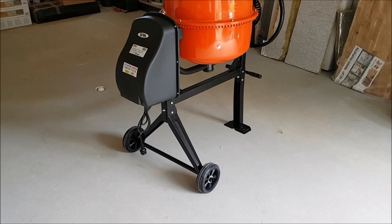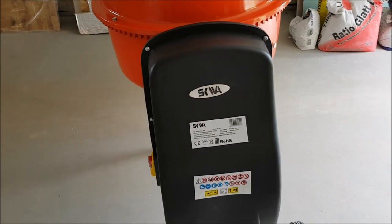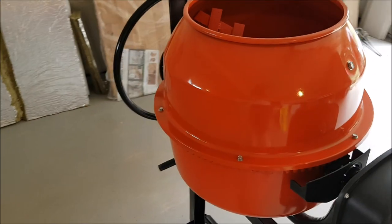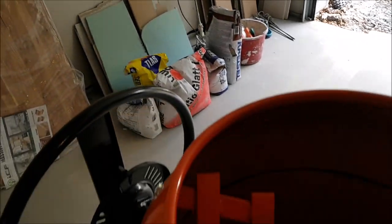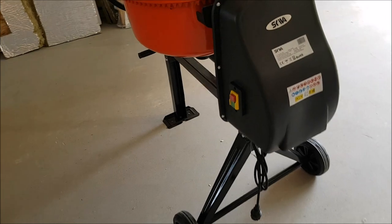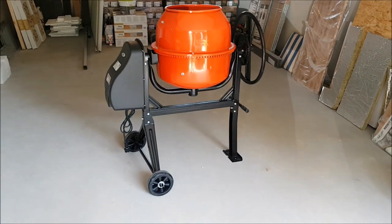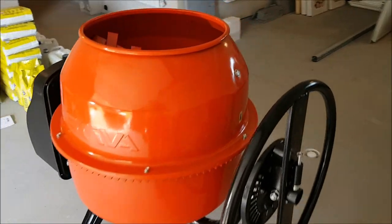All right, guys, so I have the ready product. As you can see, a nice small 100 liter cement mixer, easy to assemble. It comes amazingly in a tiny box like this, so wow. So let's try to work it, see if it's operational. I need to plug it in and switch it on, and I'll be with you in a moment.